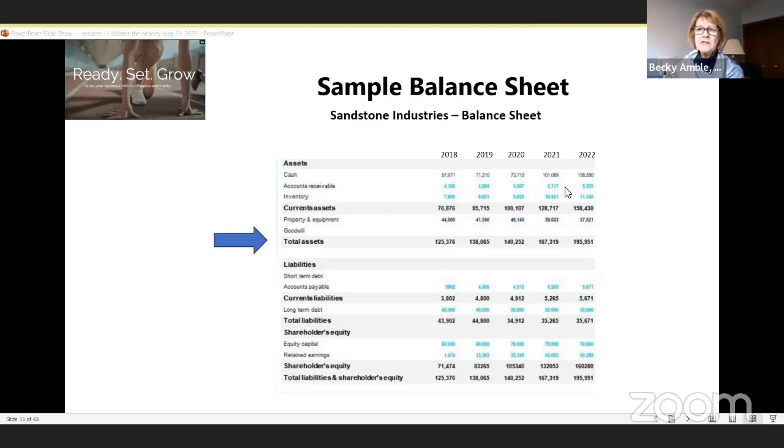Current assets, so that all gets added together, and you can see it went from 70 thousand or million to 158. Doubled in 5 years, sorry. And then property and equipment, that went down, obviously, because over time, it's like having a car, goes down in value. And your total assets, again, look at that. All right, that went up. Then your liabilities, again, I'm just going to look here at current and see, okay, that went up. Long term, that went down.